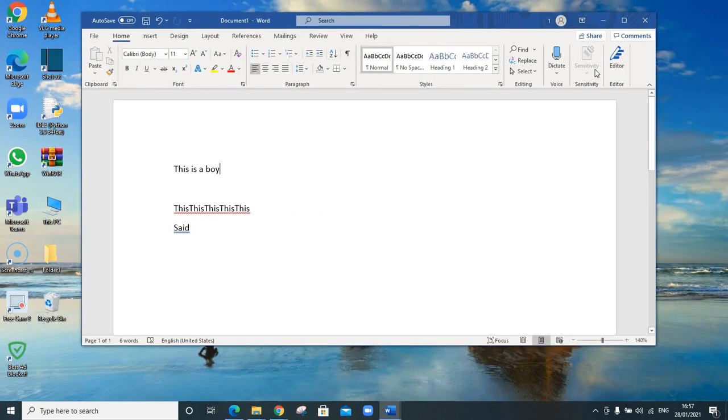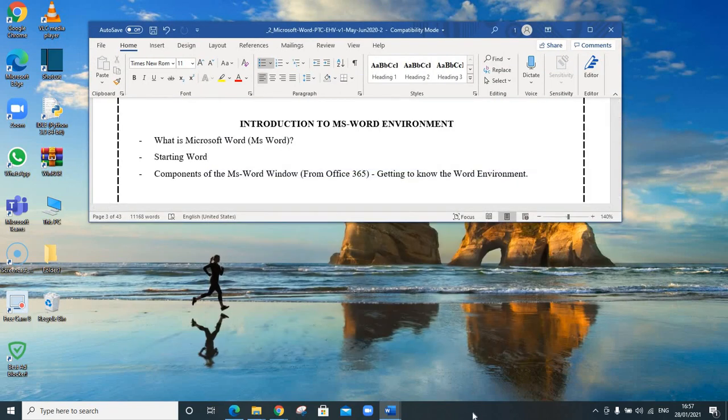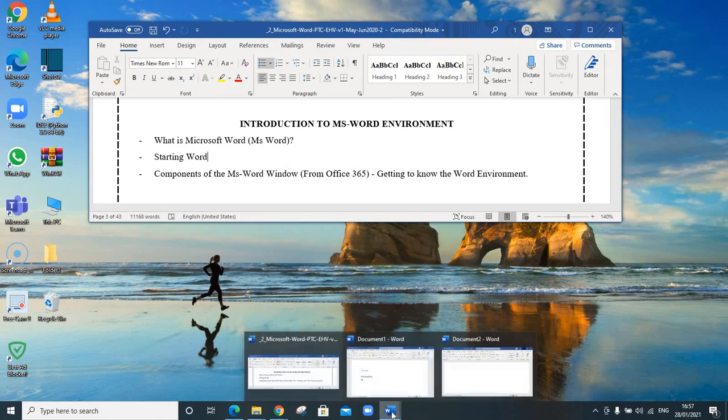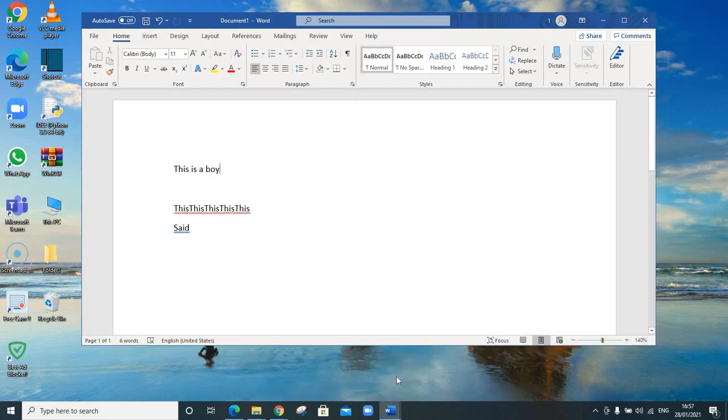See that? I can also minimize my window so that it goes to the taskbar here and I can see my desktop. So I will click my Minimize button and it goes to my desktop. If I want the window back, I go back to the Word application, point to it, and then Document 1, I will click and it's back. And that's how you can use the Minimize button.